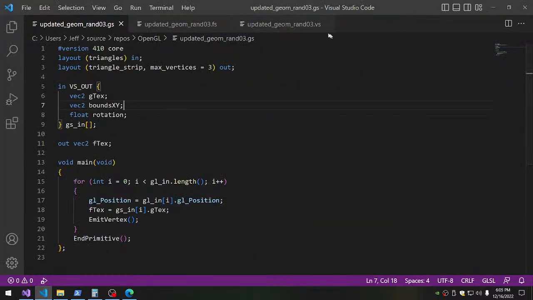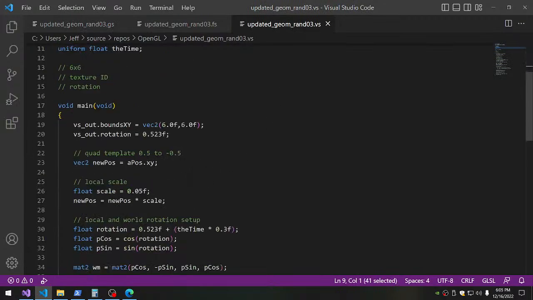So now what we want to do in the vertex shader is take this stuff and put it into the geometry shader, because we don't really want any of this to happen.